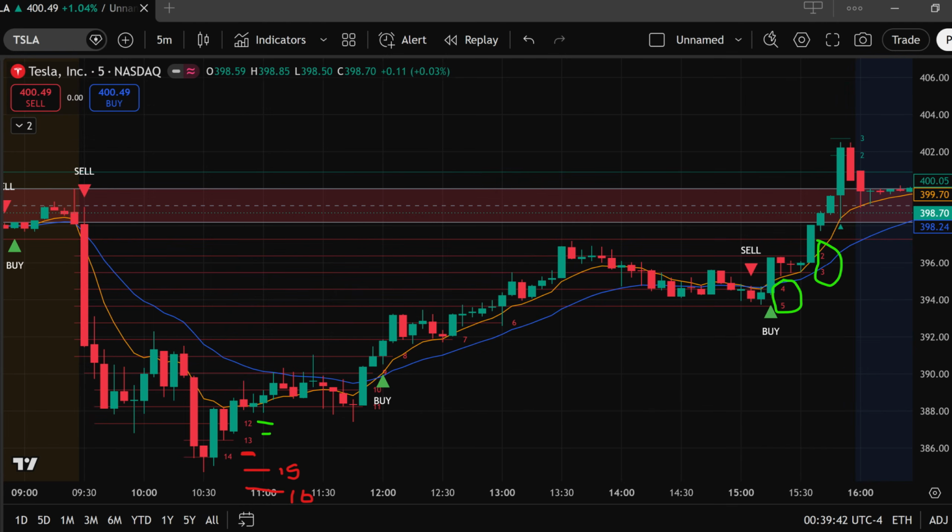Now let's talk about these numbers right here. The 1, the 2, the 3, the 4, the 5, the 6. A lot of people ask me what these are. These are projected target levels from the LuxAlgo ORB indicator. Think of them as possible areas where price may pause, reverse, or where I may decide to manage my trade. I don't look at them as guarantees. I look at them as zones. For example, if I'm in a put trade and price starts approaching one of these levels, I may decide to take partial profit.